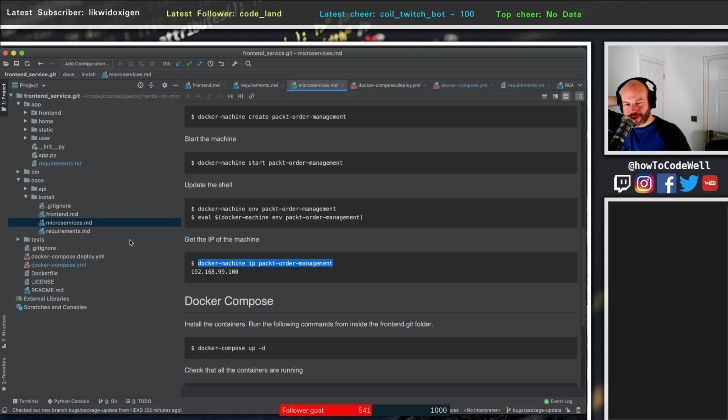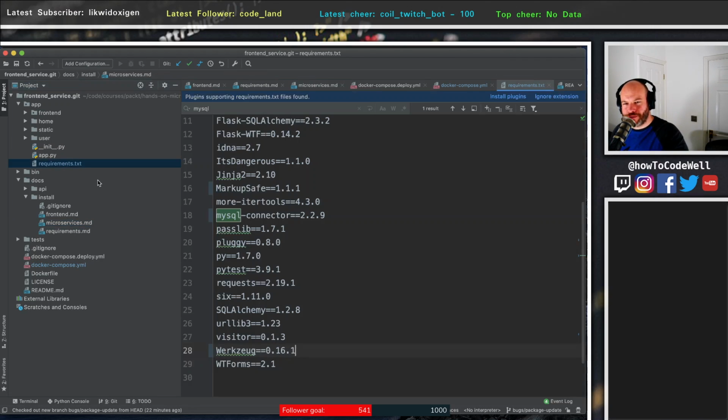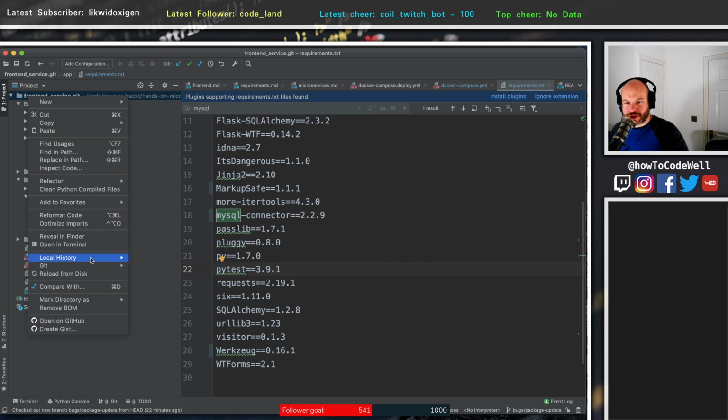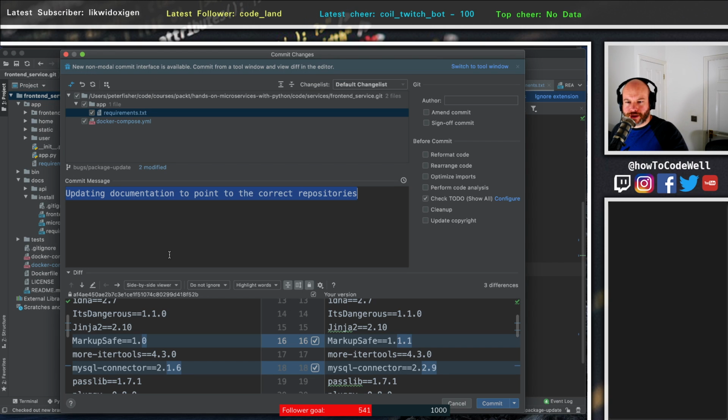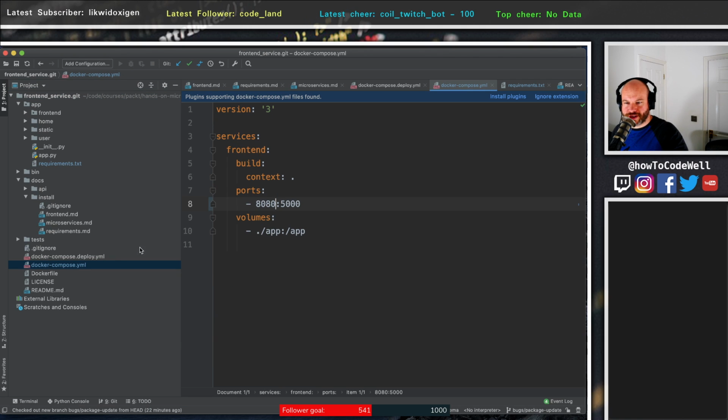Right. So there's a couple of things that I need to do, like this one here. I need to push this up. And then there's another issue with the README, so we need to fix that as well. I can't push that up, unfortunately. So let's bring that back down.